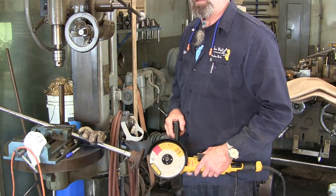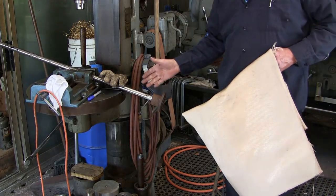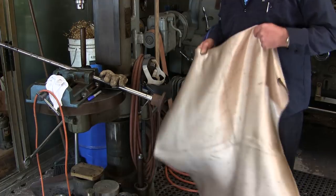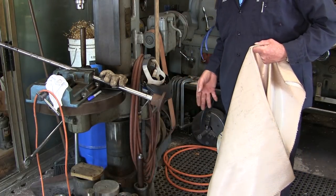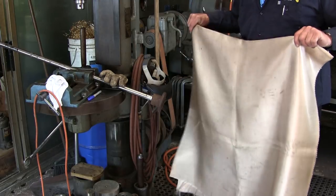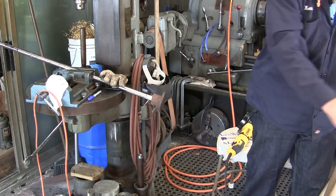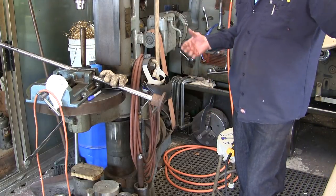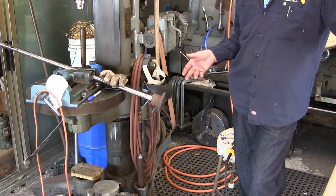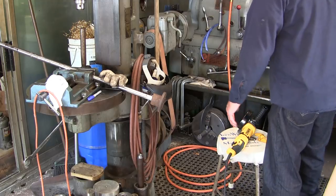It's not worth the accident. All right. Okay. One more thing. You're going to be cutting this down on the bilges, and it'd be a good idea for your direct line of fire where your sparks are going to go to pick up some fireproof, fire retardant blankets. I'm just covering up over the top of my milling machine and my lathe because I'm working in here around the machinery and I don't want the dust and particles and the hot sparks to blow directly into the ways area of the lathe.